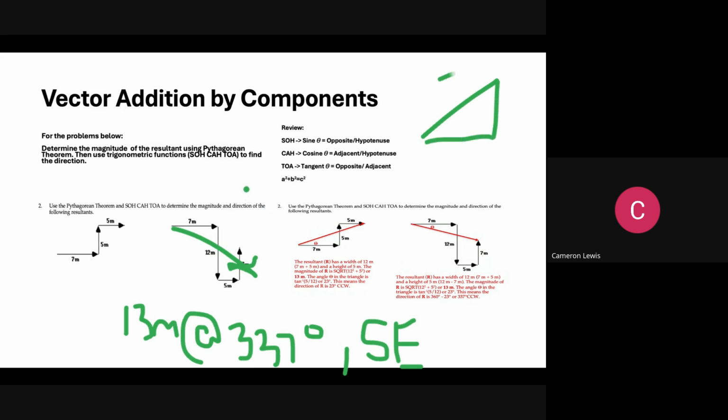We just established the 5, 4, 3, and then this one we just did was the 5, 12, 13. Now you might not remember the angle numbers, right? But you always remember these numbers, right? If you see a 3 and a 4 as the sides, you know the resultant is 5. If you see a 12 and a 5, you know the resultant is 13. You want to really remember this so you're not doing as much math. And then once you get there, you can do tangent inverse to find the angle. But if you remember the angles too, then that'd be good.